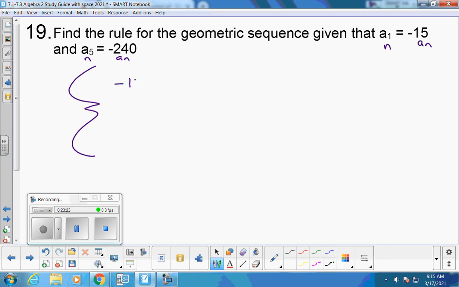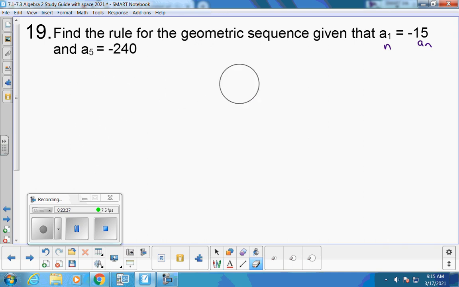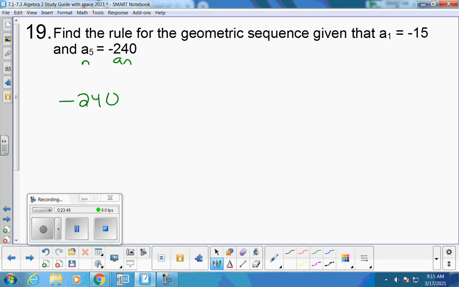So here goes. Negative 15 equals A1. I meant R, I said D but I meant R. And then 1 minus 1. Oh, crap. We know A1. I guess my brain just wanted a hard problem. This one is so easy. We know A1, so all we need is R. So this is an N and this is an AN. Thanks, you're saving me from my own brain.